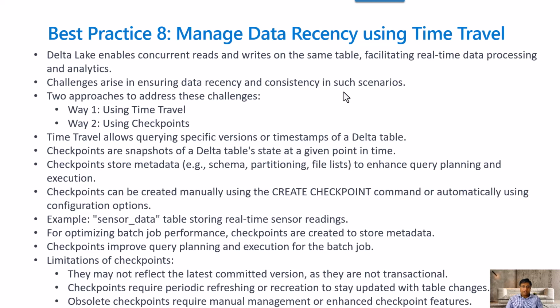Because when you have batch data processing happening and you create a checkpoint, at that time the metadata is stored, and then you can refer to that metadata or that particular data in the future. Checkpoints really help you improve query performance, but they have their own limitations. The limitations are that they may not reflect the latest committed version of the data, and because they are not transactional, you cannot keep updating the same data. Whatever is captured in the snapshot is only going to give you that much detail.